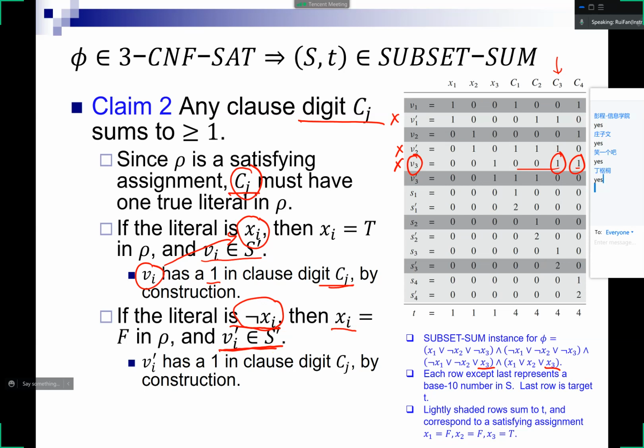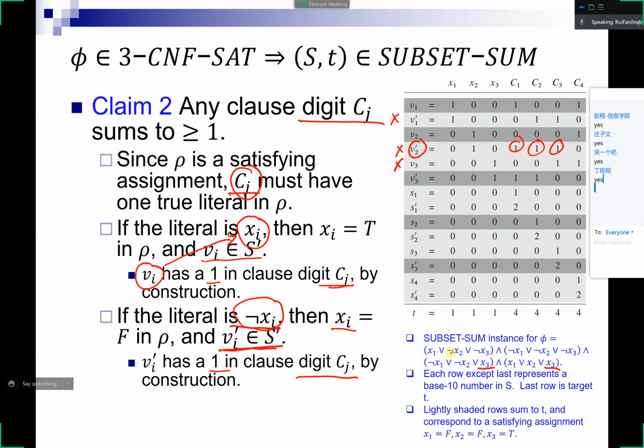And you can see that vi prime is going to have a 1 in the clause digit CJ, again, by how we constructed things. So for example, if you look at v2 prime over here, this occurs negatively in C1, C2, and C3.